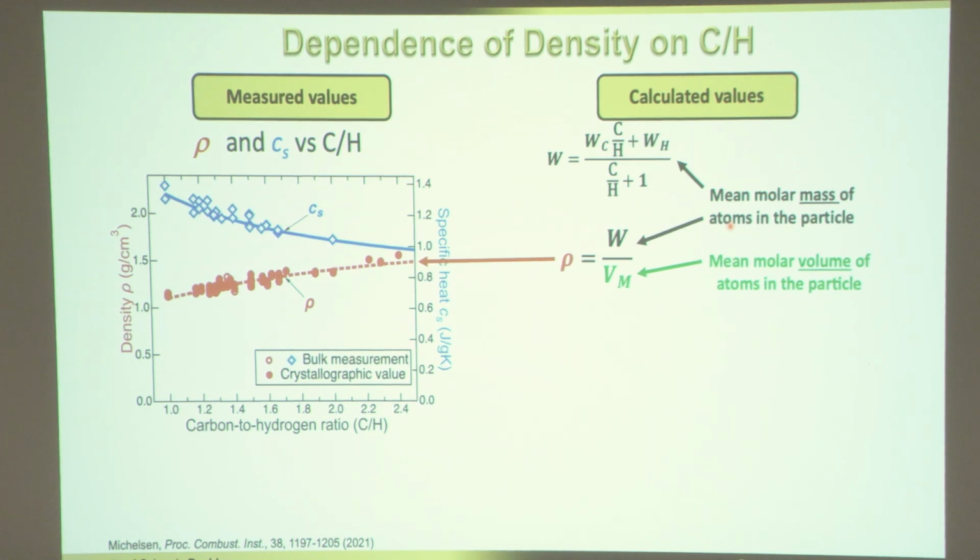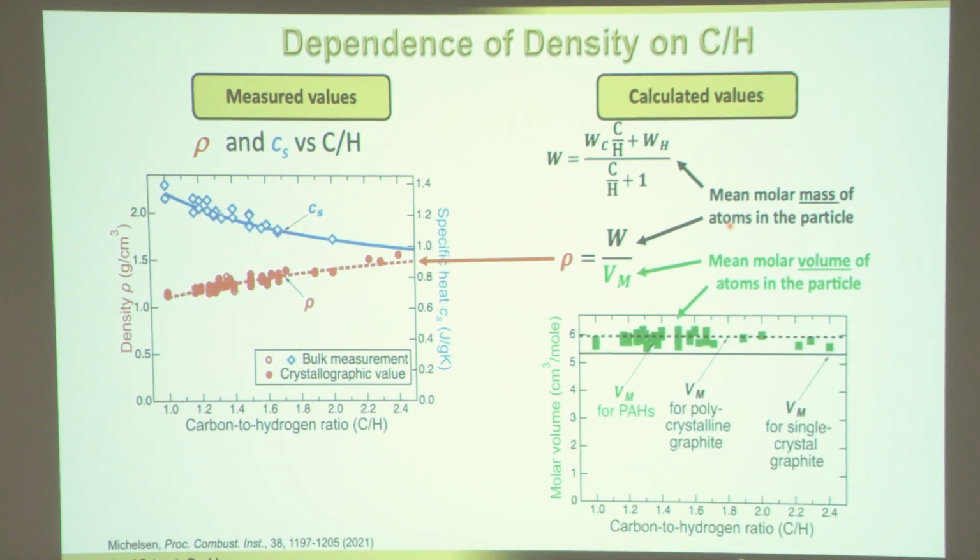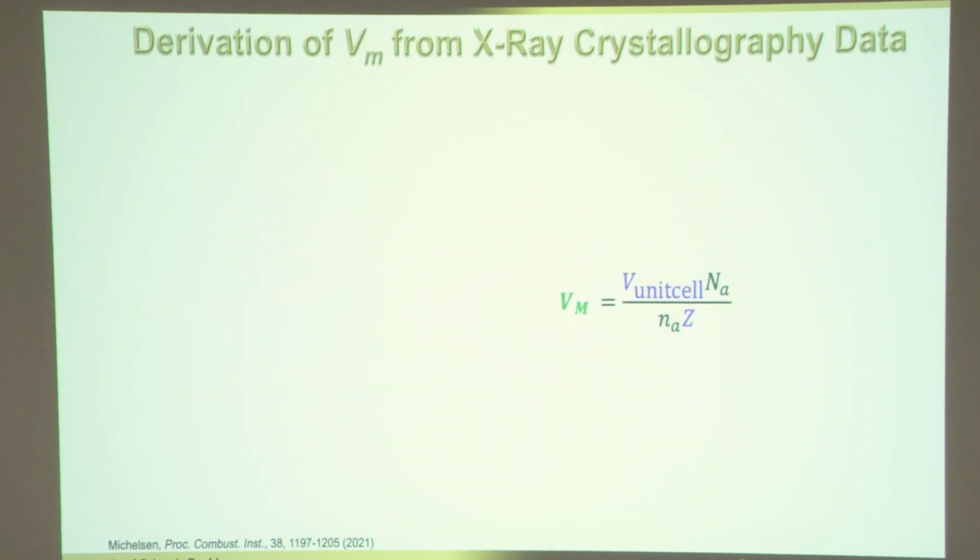I need to factor in the time delay here. And then I was like, okay, what's the molar volume per atom? And I just plotted it as a function of the carbon to hydrogen ratio. So how did I get that number? This is where I had to figure something out. It turned out that for all of the ones included in this study, the ones that I found specific heat and density for, I also found X-ray crystallography data.